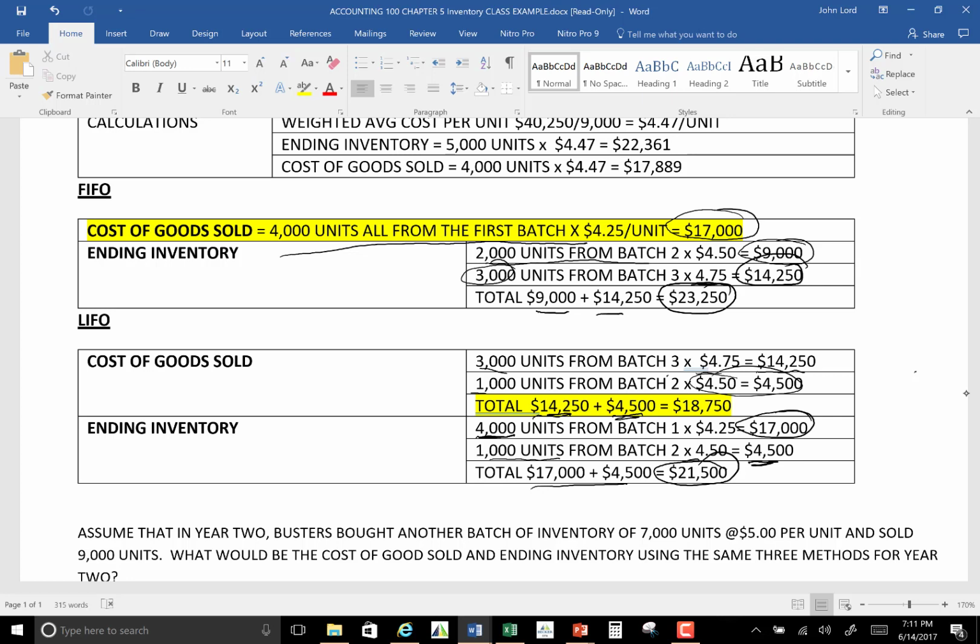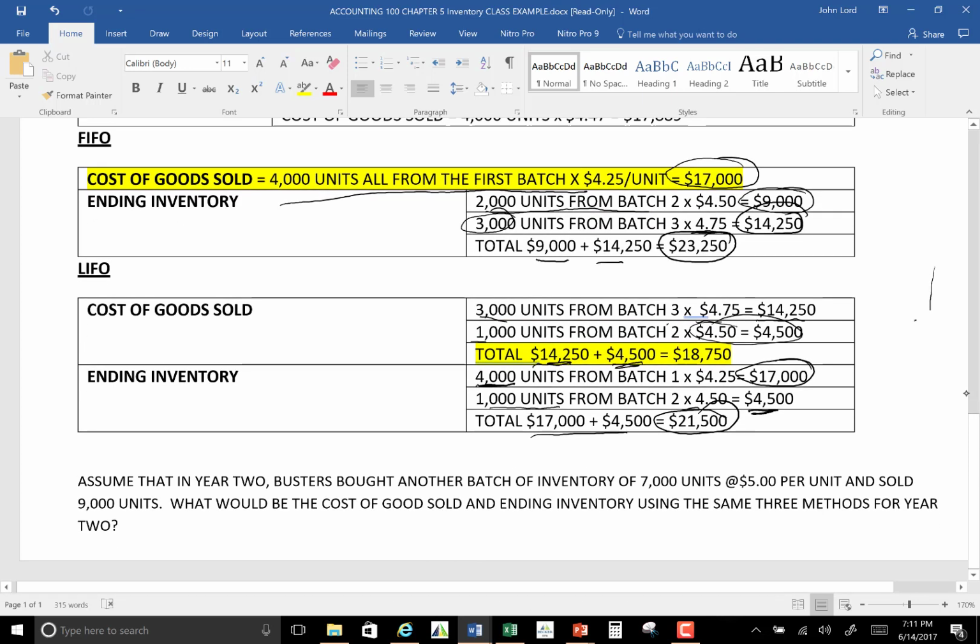Okay, so what we're going to do is we're going to take a break right now. Okay, it's a good time for a break. And we are going to continue on into year 2 of this example. And I'm going to hand you year 2. I got a handout for you for year 2. So we'll get into that. Okay, and we'll quickly look at the journal entries for year 2. And then we're going to look at the quizzes for chapter 5. Okay? All right, guys. I'll see you in about 10 minutes. Okay?